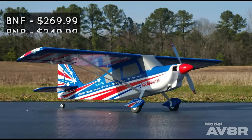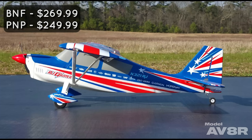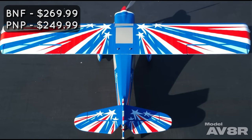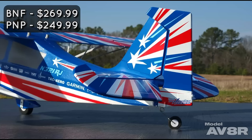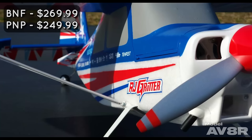This Decathlon is a looker. It has a 47.7-inch wingspan. It's 34.64 inches long. Our example weighs 2 pounds, 15.9 ounces, okay, 3 pounds, with the recommended Spektrum 4S 2230C pack. It has a brushless 3536 1030 kV 14-pole motor and 4 digital 9-gram metal gear servos. It's intended for 1800 to 3200 3 and 4S packs.